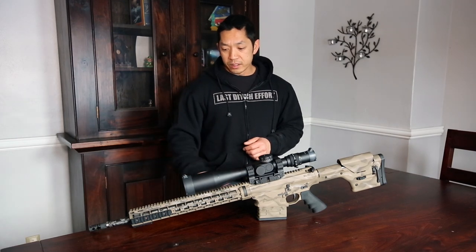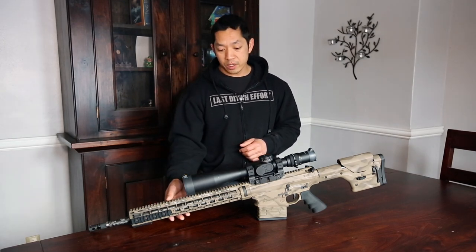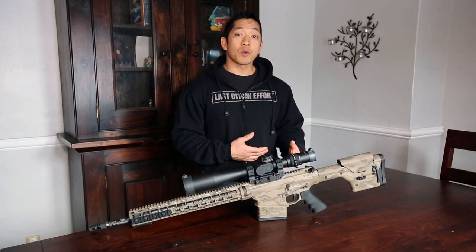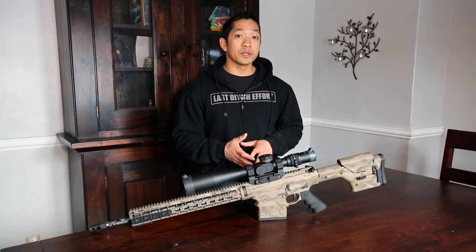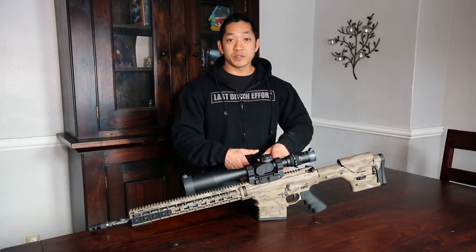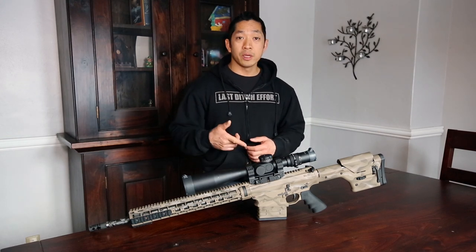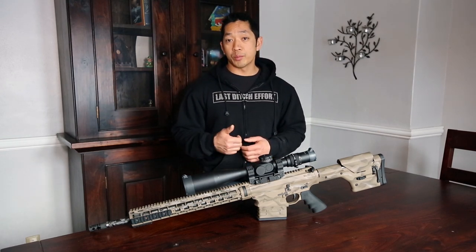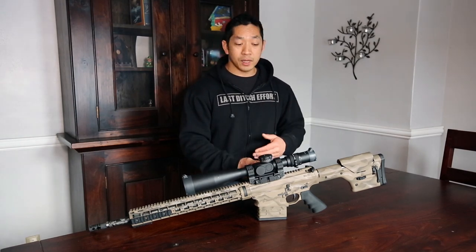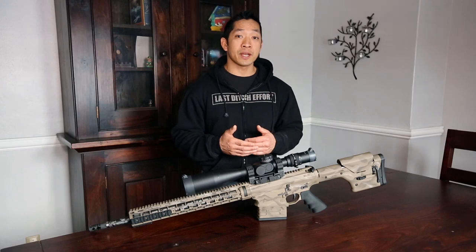This is a DPMS-patterned handguard that can be swapped out later. This one here is proprietary from SI Defense as it comes right now. Like many other rifles in their line, this is 100% fully ambidextrous. For left-handed shooters like me, that's very important. On the opposite face you will have the standard mag release button, but you will also have a bolt catch and release on the right-hand side. So again, 100% mirrored on both sides for the controls, like a lot of the other rifles that SI Defense puts out.